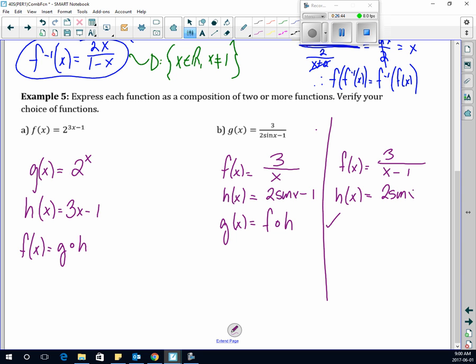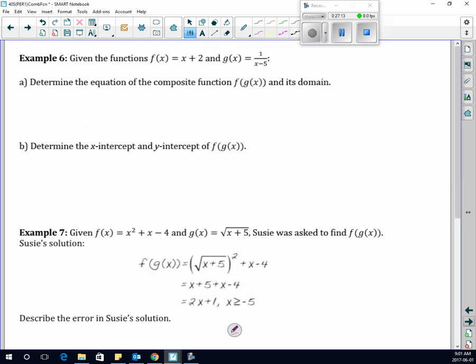Oh, I like it. And then g is going to be? Just f open circle h. Okay, let's test this out. x goes into the h machine and 2 sine x comes out. Then 2 sine x goes into the f machine right there, and she gets what she wanted. So that's a good one too. So it's just guess and check. It is kind of guess and check, yeah. It uses your upper level skills for sure.